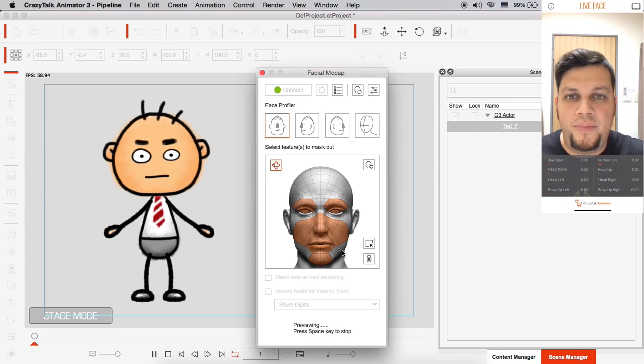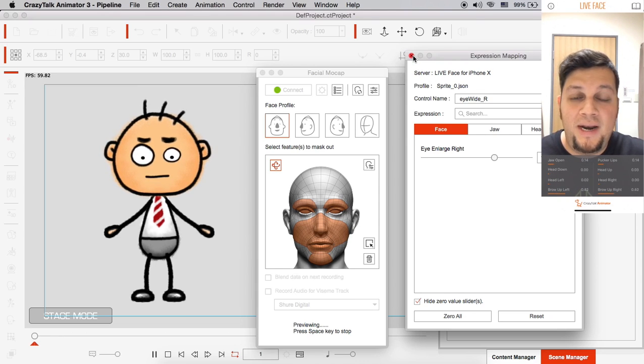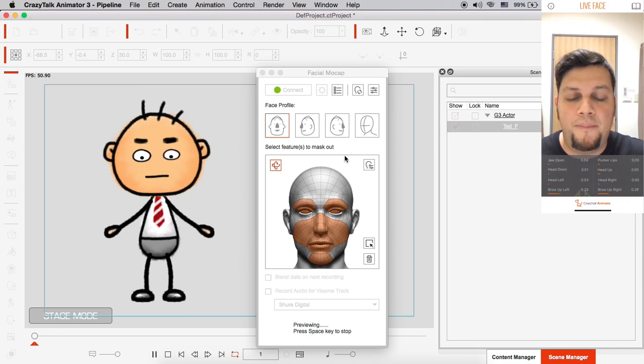As soon as I open my eye, aha! Look at that. See how I influence that sprite, right? Because we deform that sprite. Now, that's pretty cool. Now you see how you could tweak this around. And obviously, you can always go into the expression mapping, and you can play around with different controls for different eye parts and whatnot. But you know how to do this basically in the composer mode.